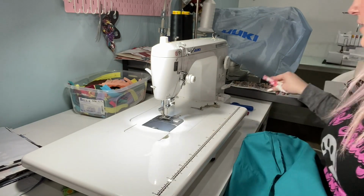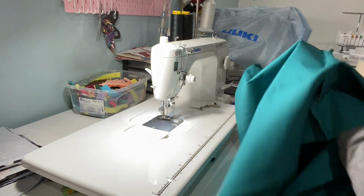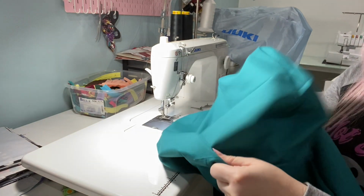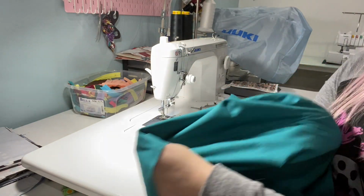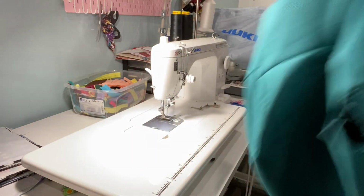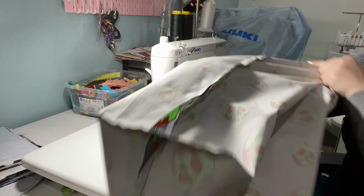So I'm just dusting all my trash underneath the machine. I'll find it later. All right, so I'm going to turn my lining right side out. Here you can kind of double check all your seams, that you caught all of the stuff. Everything looks good. You could add a pocket if you wanted to. I don't want to. You could add a zipper to the top if you really want to.